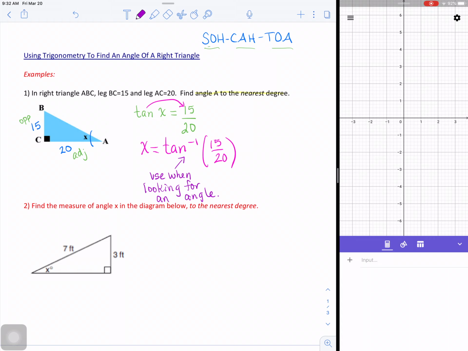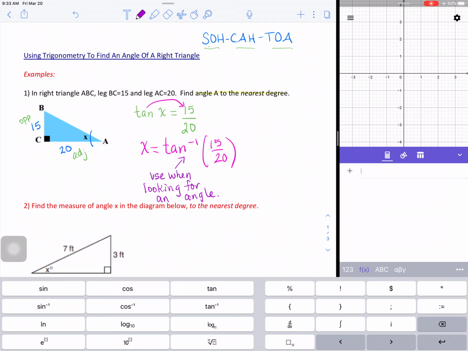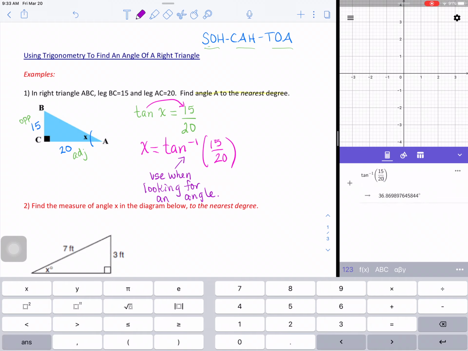I'm going to go to my calculator now and show you how to do this. So when you go to the input and go to functions, right underneath your sine, cosine, tangent, you might not have even noticed that it was there before today, is sine inverse, cosine inverse, and tangent inverse. So you're going to press tangent inverse for this question, and then parentheses will open up, and you're going to put in the ratio for this question. So go back to numbers, 15 divided by 20. And the calculator got your message. We're not looking for a side here. Now we're looking for the angle for that ratio.